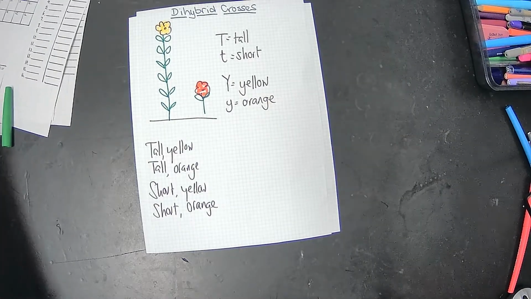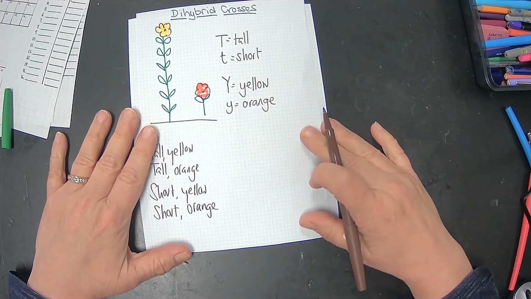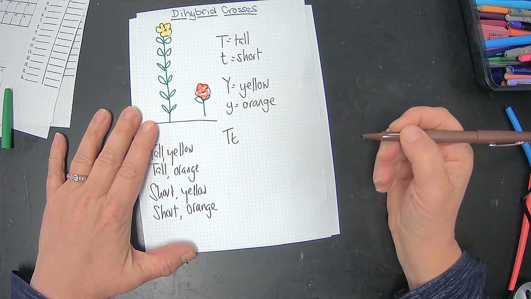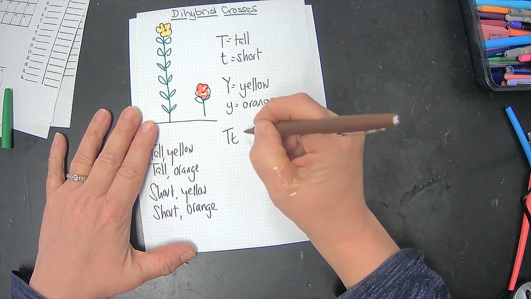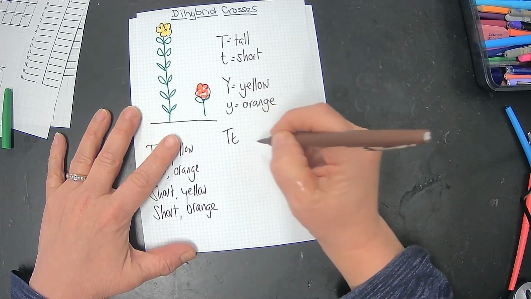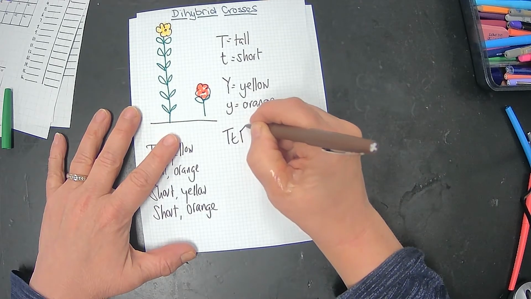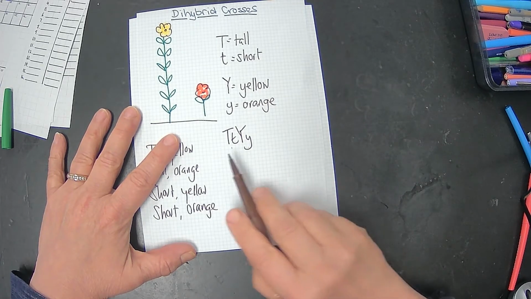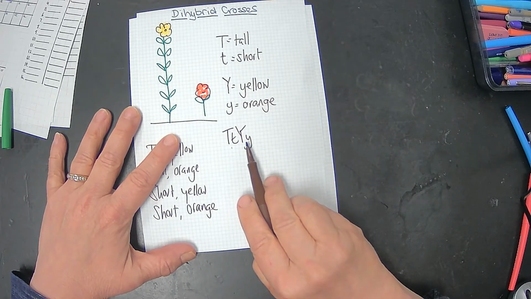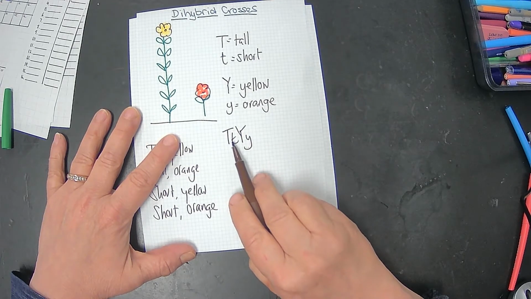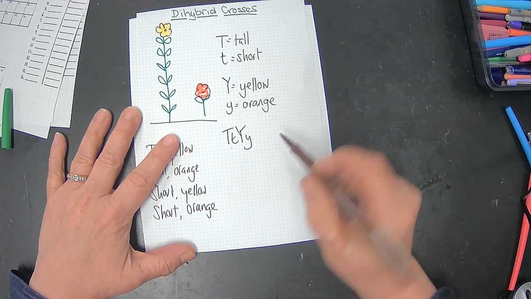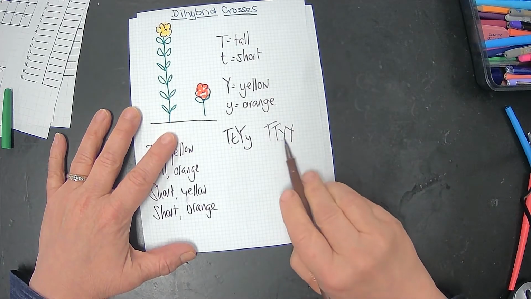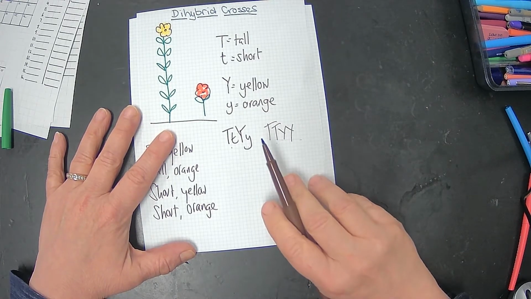The other thing I want to talk about before we move on to actually using the template is this. If I was big T, little t, I would be tall, correct? But if I was big T, little t, big Y, little y, I am heterozygous for both characteristics. I'm going to be tall and I'm going to be yellow, but I'm still going to carry those recessive alleles. It's just you're not going to see them. If I was big T, big Y, I would be homozygous dominant for both characteristics.